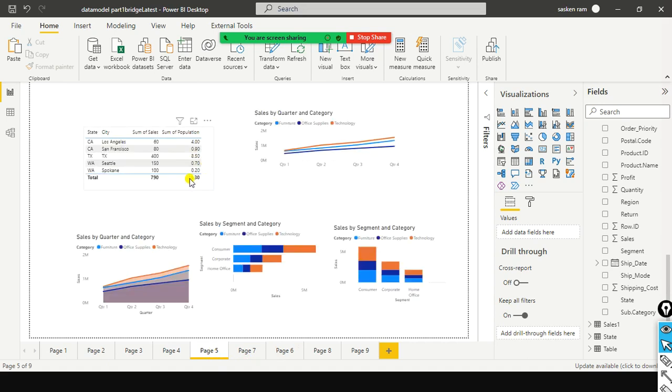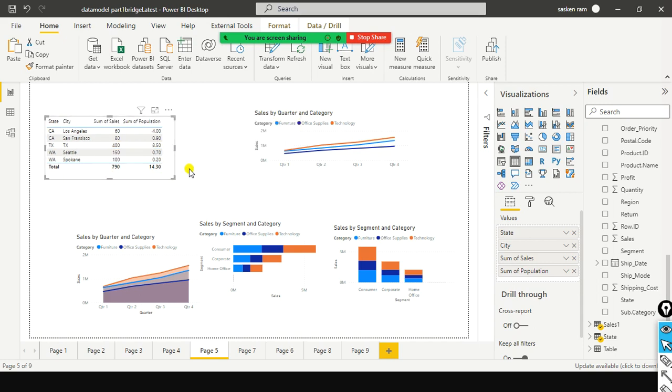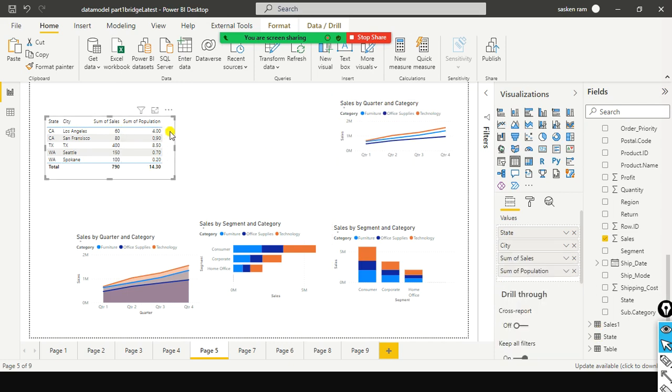This is the one. Look here. Yesterday we played around with this many-to-many relationship, right? So we have used the bridge table. We have included the city column in both the states table as well as in the city data table, and even in the bridge table we have used the city as well as the state columns, and then we are able to filter the values correctly, right, with this setup. So now, this is my table visual.